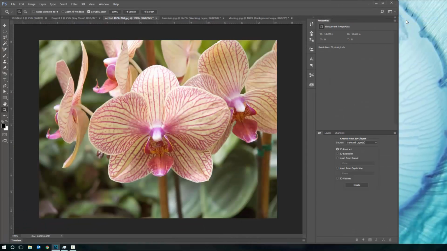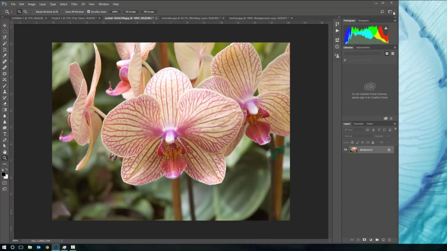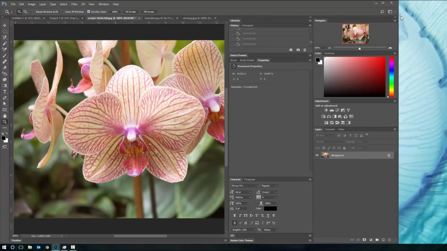Like if I clicked on 3D, 3D panels would pop up. If I'm dealing with graphics and web, again, different panels are going to be prioritized. So some of these are different from others. Again, you use what works for you. You do have the ability to make a new workspace based on the way that you like to work, and that's fine too. If I have too many windows open, and sometimes I might just because I'm using several at one time, but if that's too much for you, you can close out or hide or delete as many of these panels as you need to and just save it as your personal workspace.